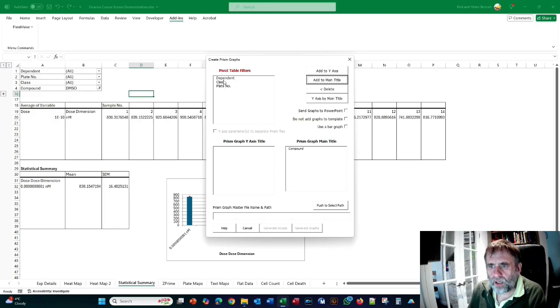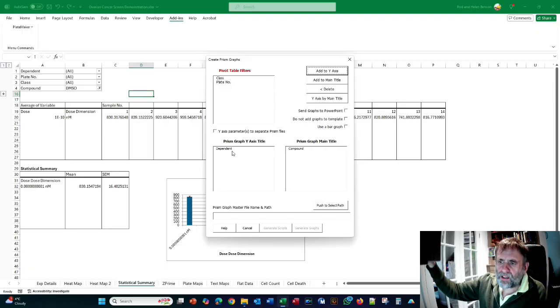And this time I'm going to put dependent into the y-axis. So now the main title will have the different compounds, which is what we want. And it'll generate all the different graphs where the dependent variable now becomes the y-axis title, which is what you want. Okay, so we want a measure of cell death, don't we? We want a measure of cell count, and these are all going to be y-axis titles.